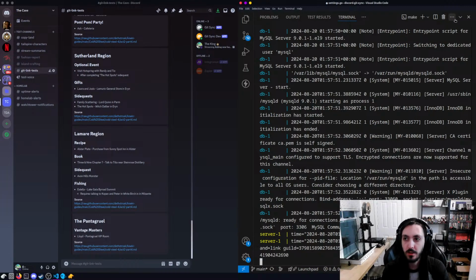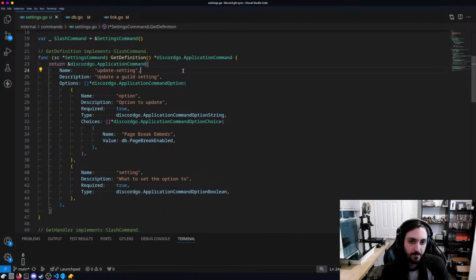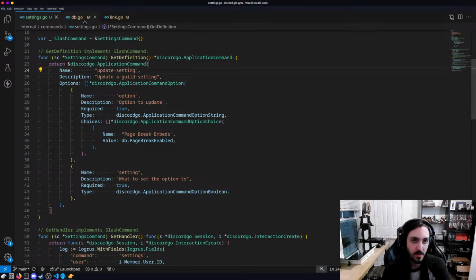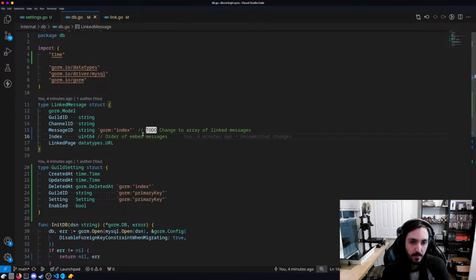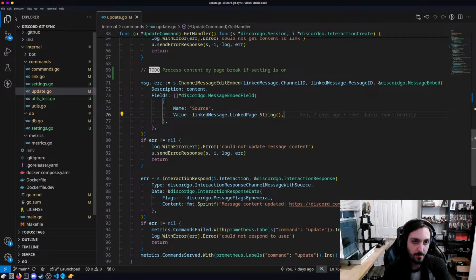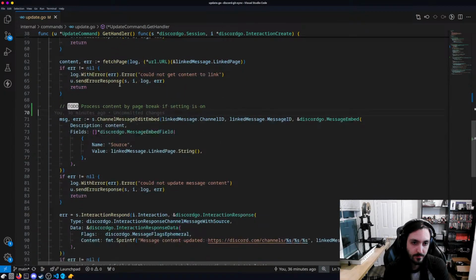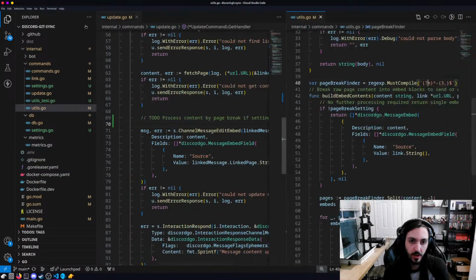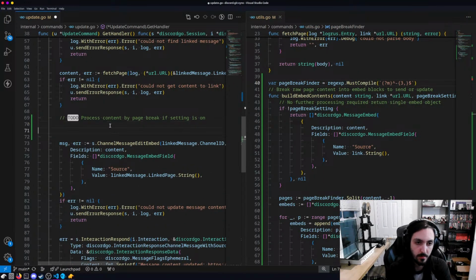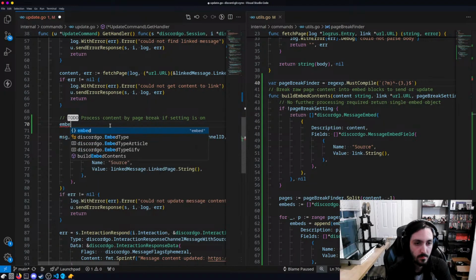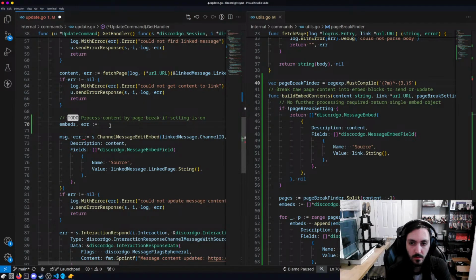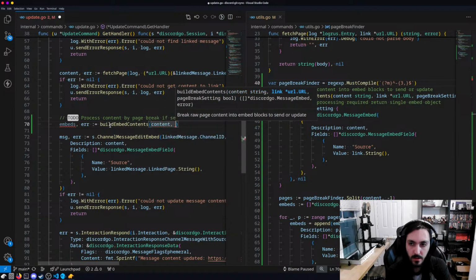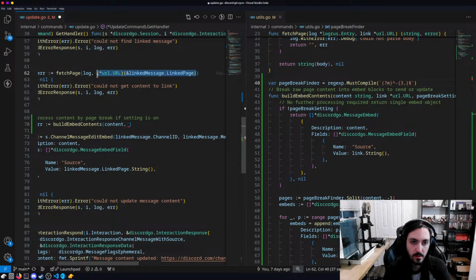Okay. So that all works. Now the fun part of getting update to work. So this is fine. Now to update. So I can get the same in my utils. I can still generate the content the same. Build embed content with content.